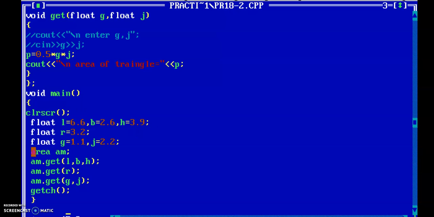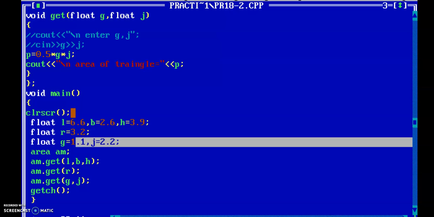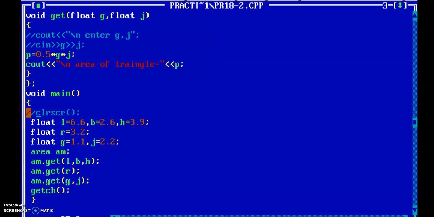Then I created the object of that class, that is am. am.get with the l, b, h parameters passed to the first get function, which has three parameters, all of the same type. So the criterion of different data type arguments is not applicable here. The get function is overloaded three times.